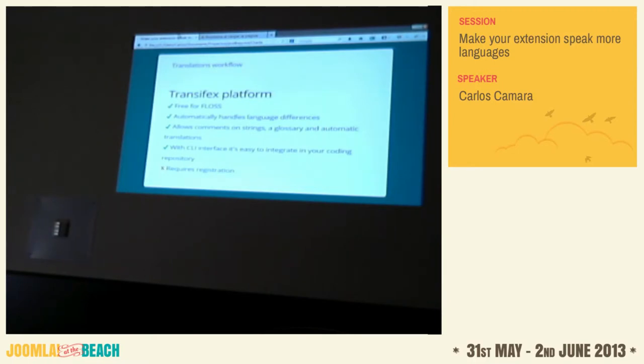But I think you can see the comments, because in Akiba we had some discussions about several strings and they were there. Another thing is that Transifex also suggests new translations based on the content of the strings. So even if you do not have a glossary, it suggests similar translations, and that's kind of useful when you are translating. But I don't want to focus on Transifex. It's just an option. I like it because it has made my life much easier. It's what we are using now, because our translators really asked for it, and it's helping them a lot. We have made several improvements in translations thanks to Transifex.